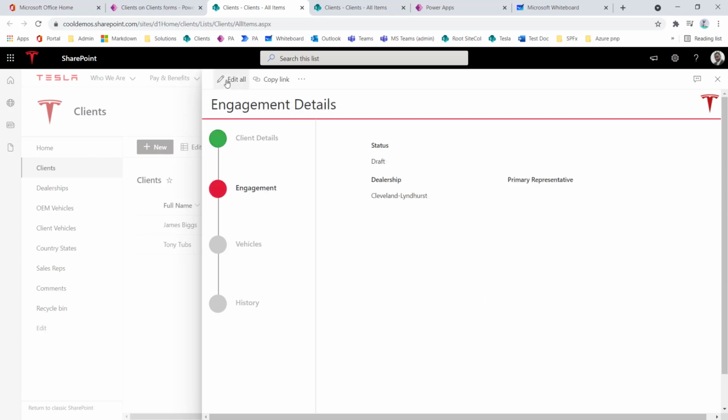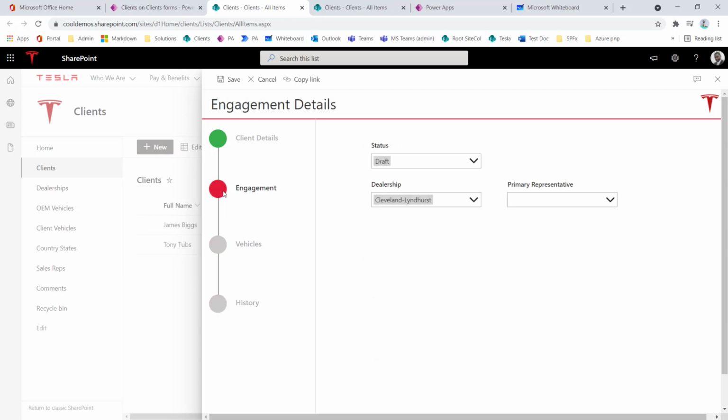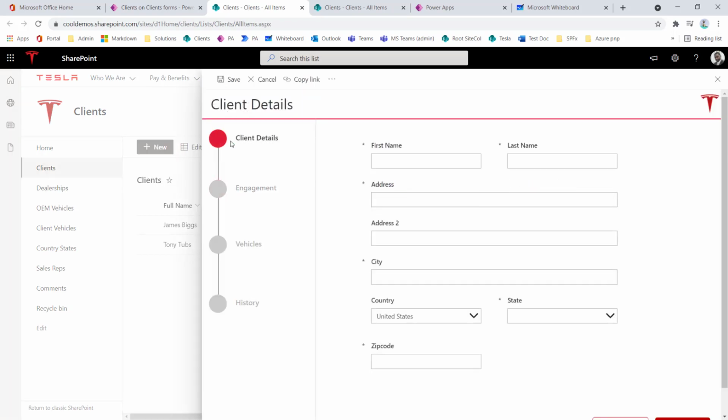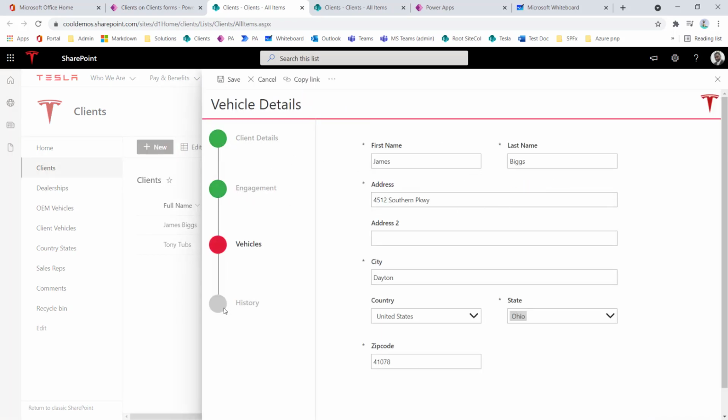But notice how I'm in view mode and my form's in view mode. And then if I click edit, my form goes to edit. These are already in edit mode because they're hard coded. But this is working as expected. So now if I kill this and go new, I'm prime, and notice what's happening.